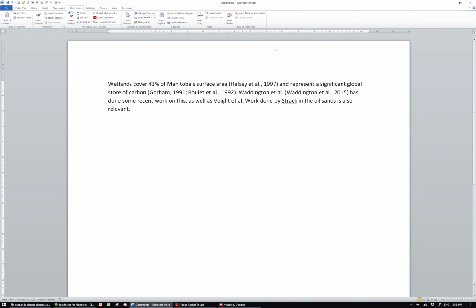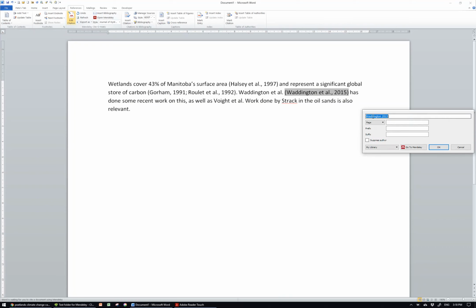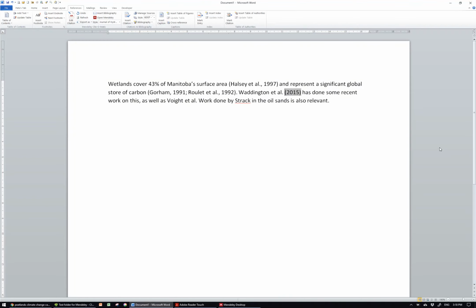So what you'll see is that it has rewritten the entire thing, but obviously I don't want the author there because it's not sort of correct. Do not highlight and hit delete. That's not the correct way of doing it. Instead, make sure that the author field is selected. Say edit citation, click back on the author that you're interested in, and say suppress the author. And then we're good.